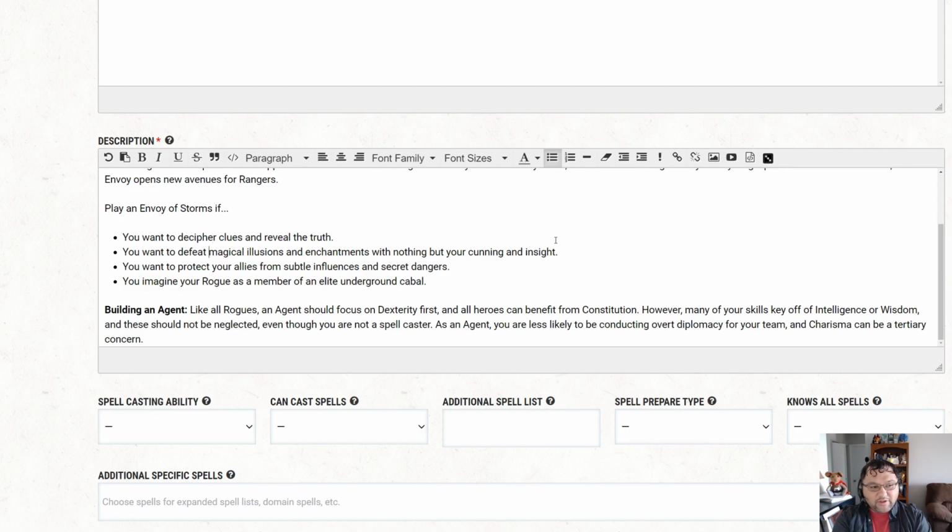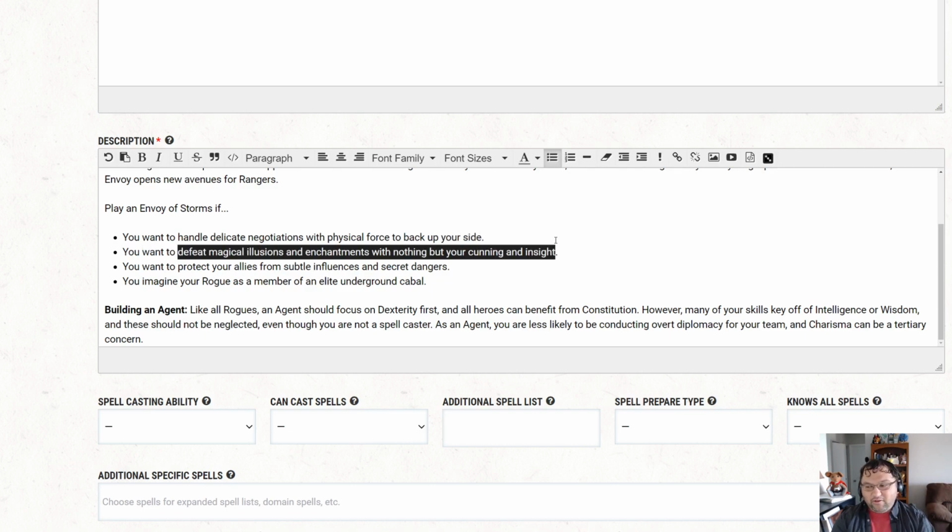So play an Envoy of Storms if you want to handle delicate negotiations with physical force to back up your side. Right? You're a diplomat, but you're also a ranger who's going to get multi attacks and hunter's mark. So you've got a little bit of speak softly, carry a big stick.